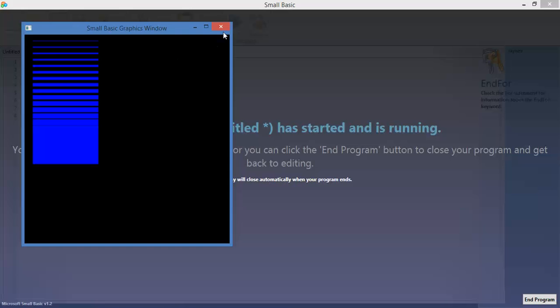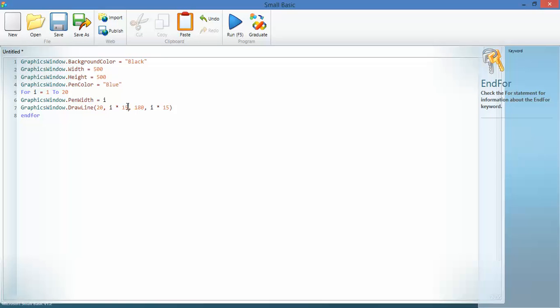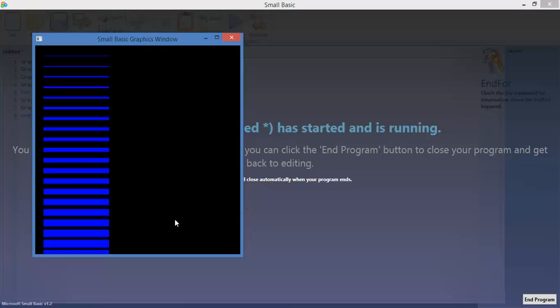So what I could do to avoid that is it says I times 15. Well, I'm going to change that. I'm going to call that I times 25 and I times 25. Just space those bars out a bit by changing what I'm multiplying it by. There we go, and I in fact ran out of windows, but as you can see, those bars are spacing out as they go, and I could stretch them across the screen too.